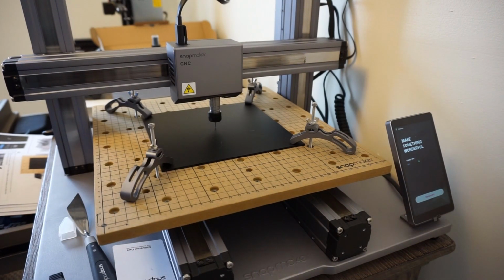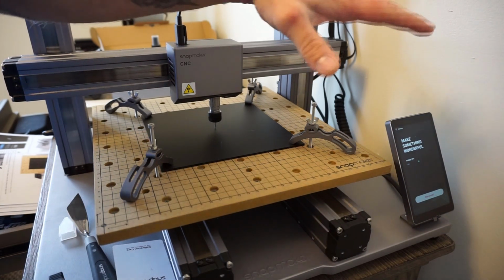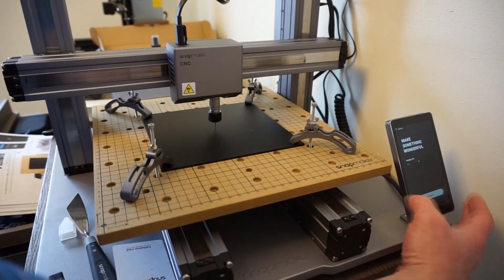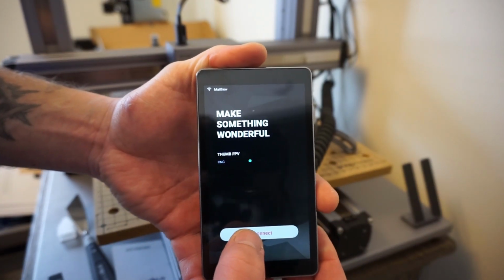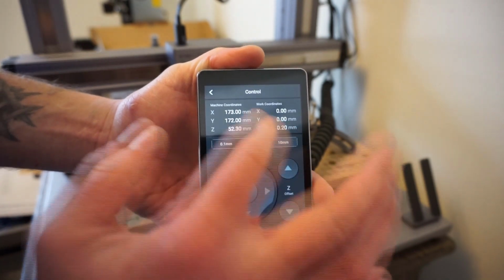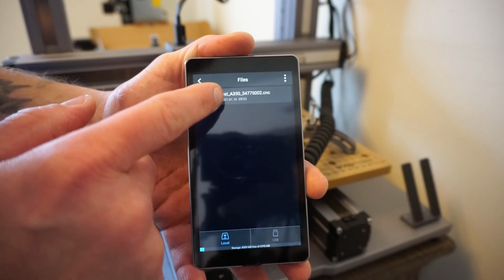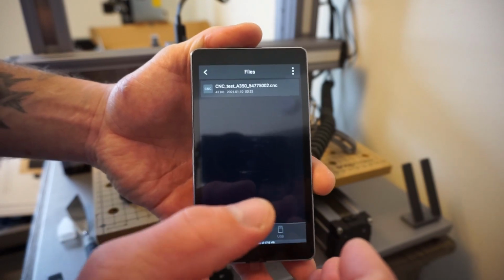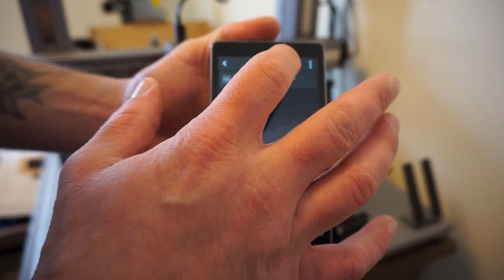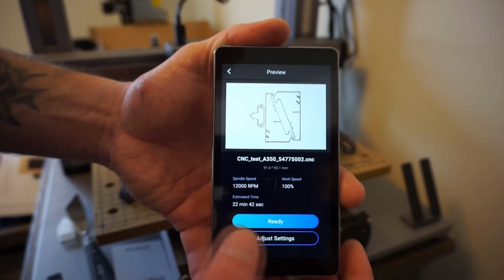Alright, so we're going to give this a try. The original model G-code has already been loaded into this. It's been sent. So I'm going to go ahead and pick this up. I'm going to disconnect from the software. Go to my files, CNC test A350, and then some code, 54775002. That doesn't really matter. There's what we are going to be creating.